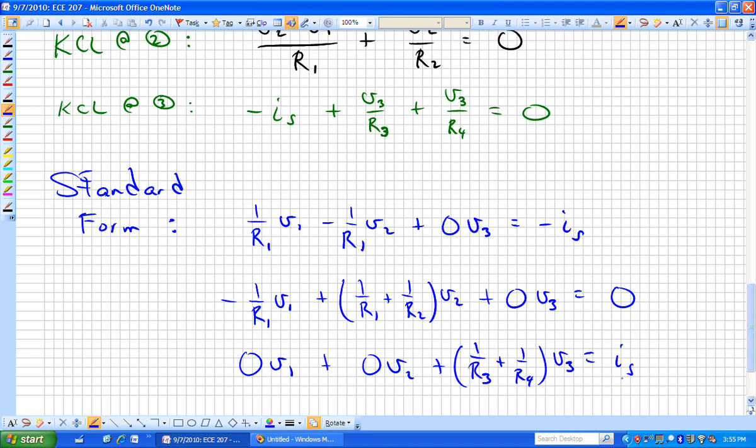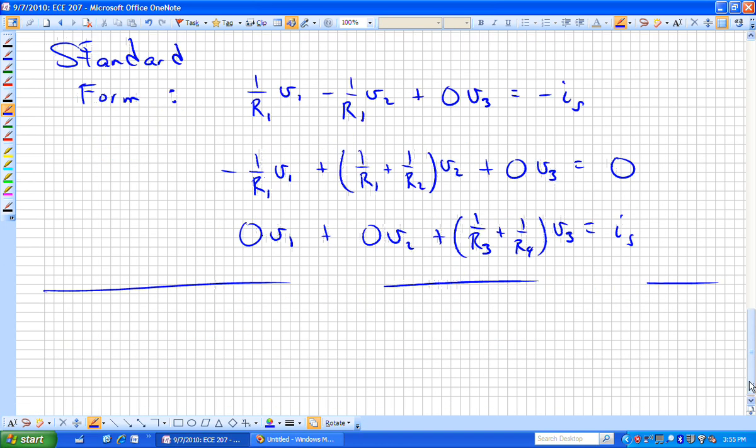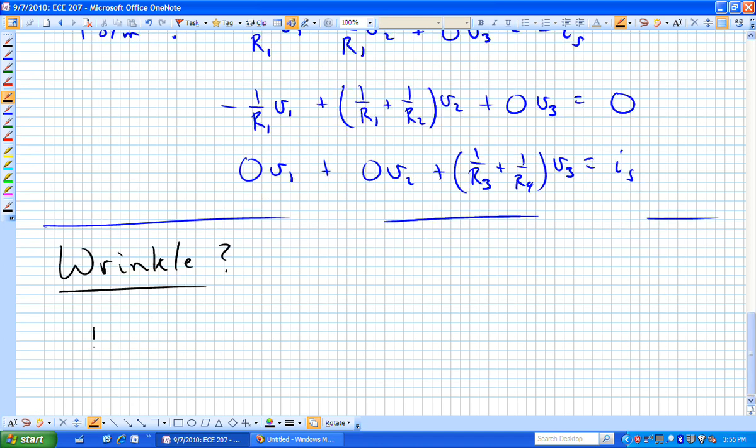Questions on that? Let's throw a wrinkle into this process. Because I know you were just starting to feel comfortable, and we can't get too comfortable or you'll fall asleep, right? Wrinkle. Here's the wrinkle. The node voltage, or the NVA, now you can text that to all your friends. I'm doing NVA problems. They'll know exactly what you're talking about.